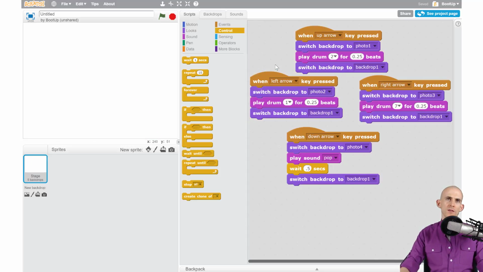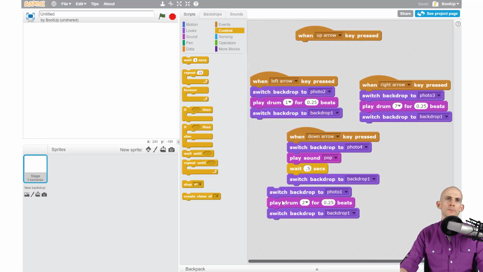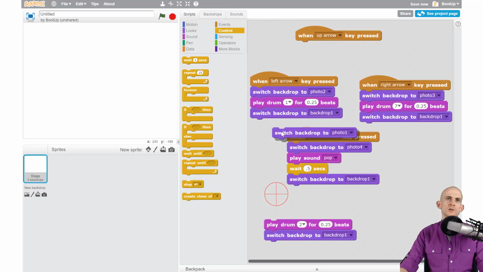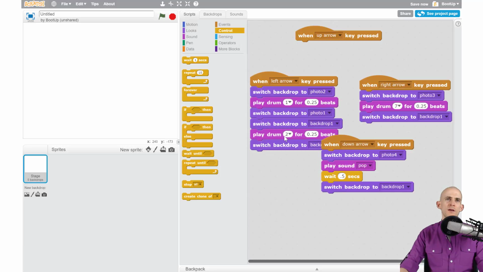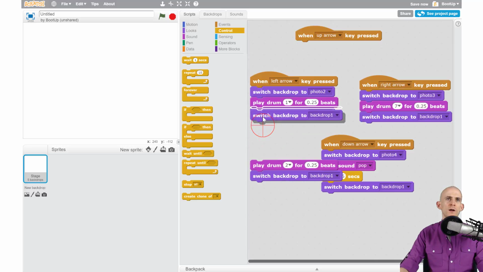But what I want to do is make it so that it shows the first photo, and then the second photo, and then finally the blank backdrop. But here's what's actually happening. If you press it too fast, it's kind of like if you were to run the code where you were to take this apart and you switch to the photo right here, and then it's going to immediately switch to the blank backdrop and then play, and then do the blank backdrop again. So it's kind of running this all as one sequence, and I don't want it to do that.